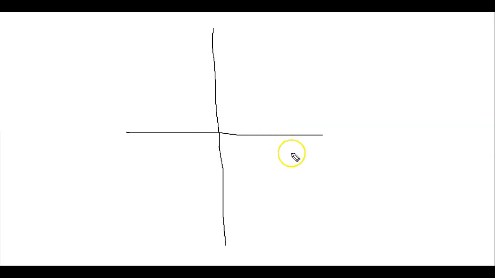And when we are graphing angles on the coordinate plane, the xy plane, what we generally want to do is you want the vertex of your angle to be at the origin. So that is where the vertex of the angle is going to go. We always start with, if you think about it, an angle is made up of two rays, right? Just by definition, an angle is two rays that meet at one vertex.